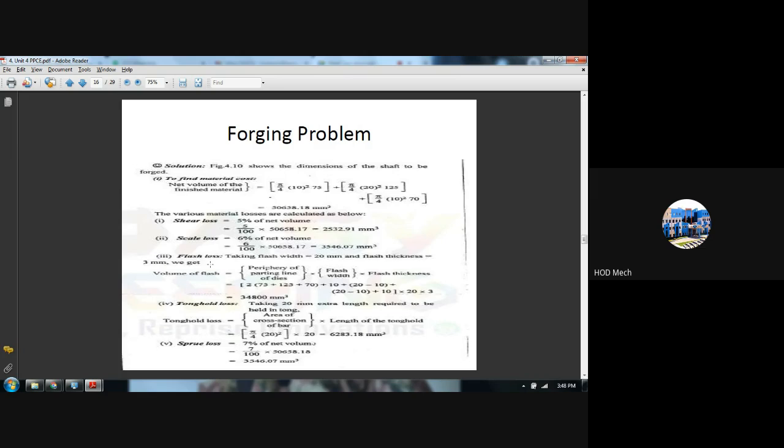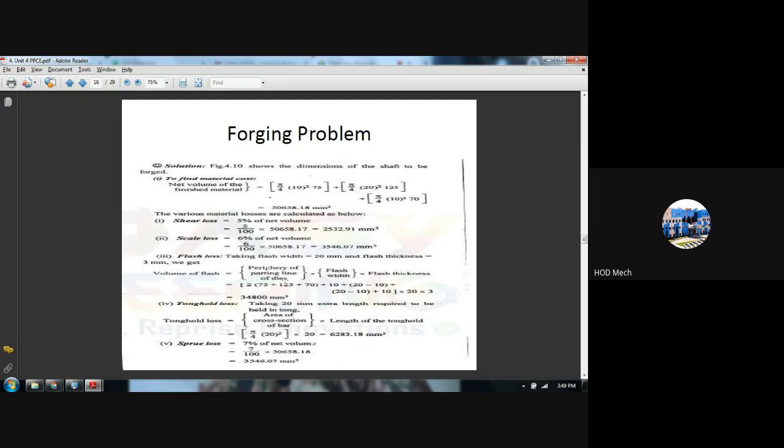When I used to evaluate the answer script of students in final examination, what I generally see is the approach of calculating periphery is absolutely fantastic. Periphery of parting line பக்கத்துல கண்டுபிடிக்கிறதுக்கு ஃபேபுலஸா இருக்கும். எவ்வளவு காம்ப்ளிகேட்டட் டயக்ராம் எதை எப்படி கொடுத்தாலும் they used to calculate the parting line. Very good, that is nice. But what the mistake they do is flash width with flash thickness add பண்ணிடுவாங்க, where your total entire calculation goes abruptly wrong.